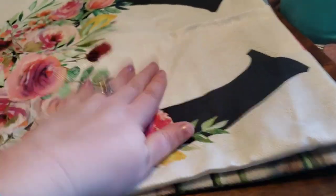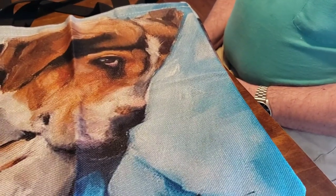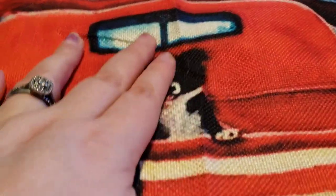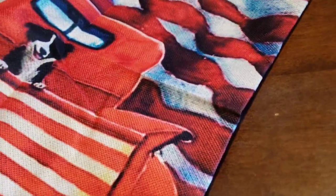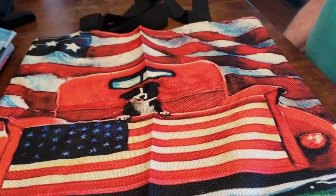They're pretty big with nice big handles and big straps. I got this one with a blue truck and a cabin, I got one with my name on it — it's pretty! I got this one which I really like because it's got pink on it and it's on both sides too. I got this one that kind of reminded me of Maxi Poo, but I thought it was cute — both sides. And then I got this one with the American flag; it's got a cute doggy on it. I do love the flags on the back of the truck.